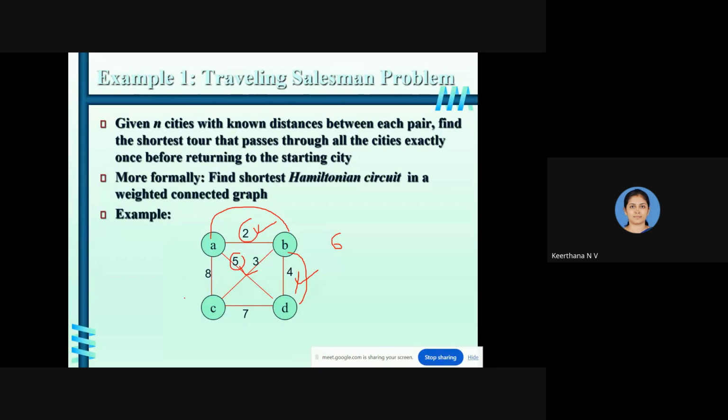It follows a technique called the Hamiltonian circuit for finding out the shortest path in an algorithm. So this is just a concept called the Hamiltonian circuit, and this concept is followed by the traveling salesman problem. Here every node is considered as a city, and this is considered as the cost for reaching the cities.